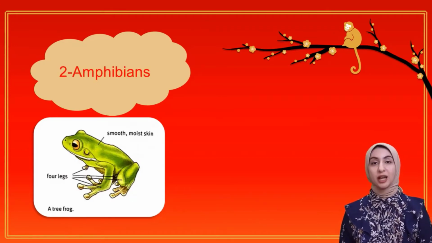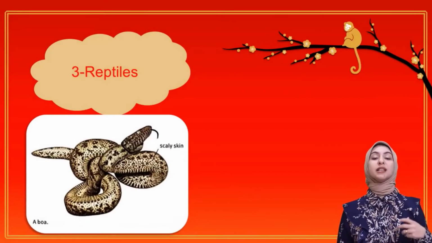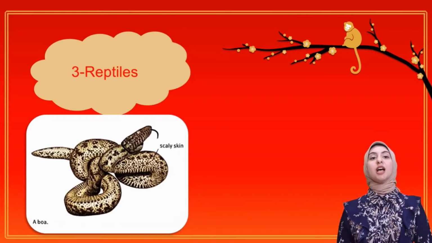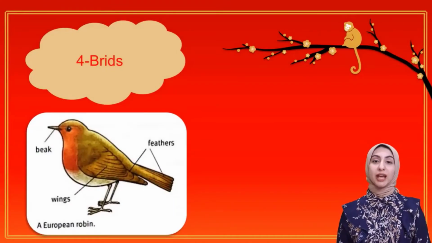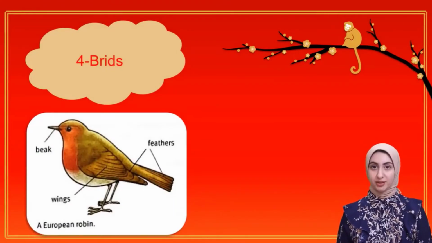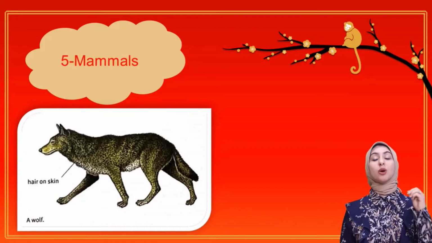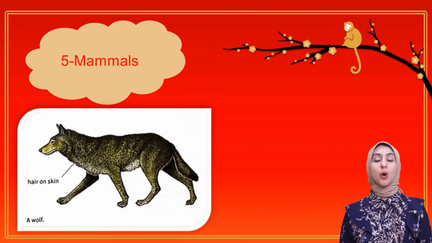We talked about reptiles, which have scaly skin on their bodies, and most of them have 4 legs except the snakes, they lost their legs. Also, we talked about birds, which have a beak, 2 legs, wings and feathers. And we talked about mammals, which have hair on their bodies, and also they can give birth to the young and feed their young on milk.